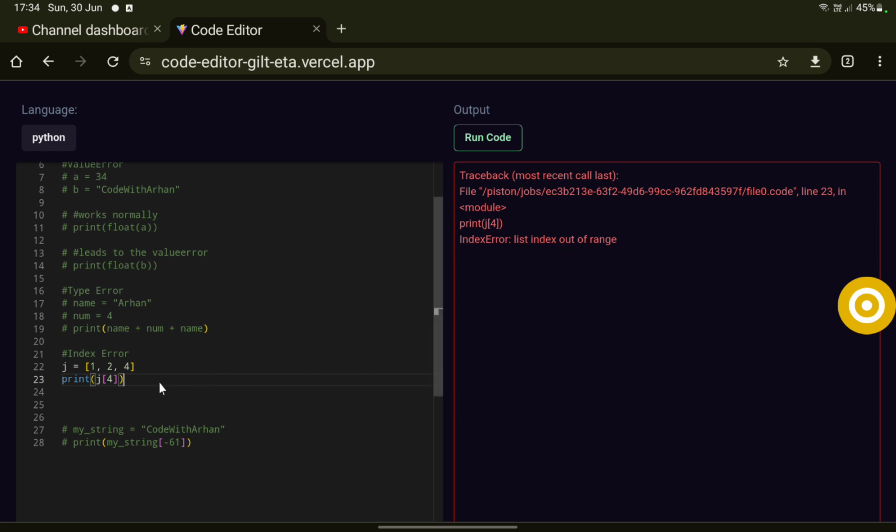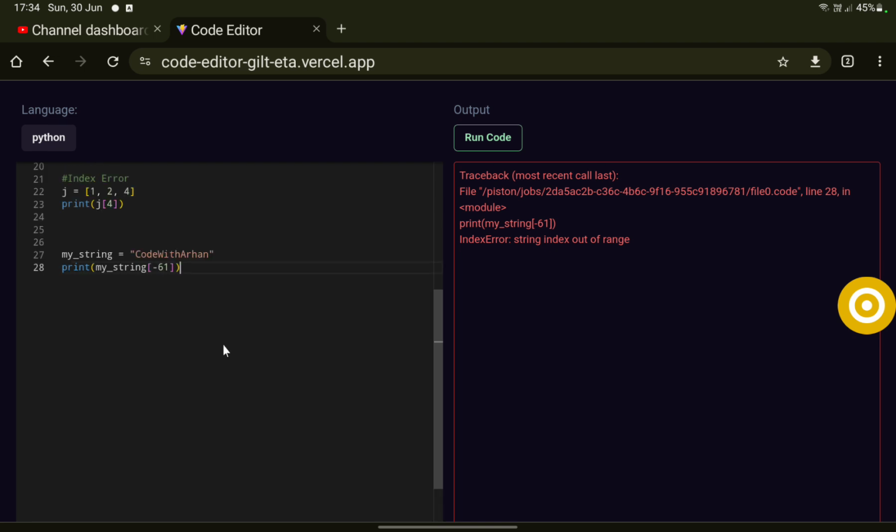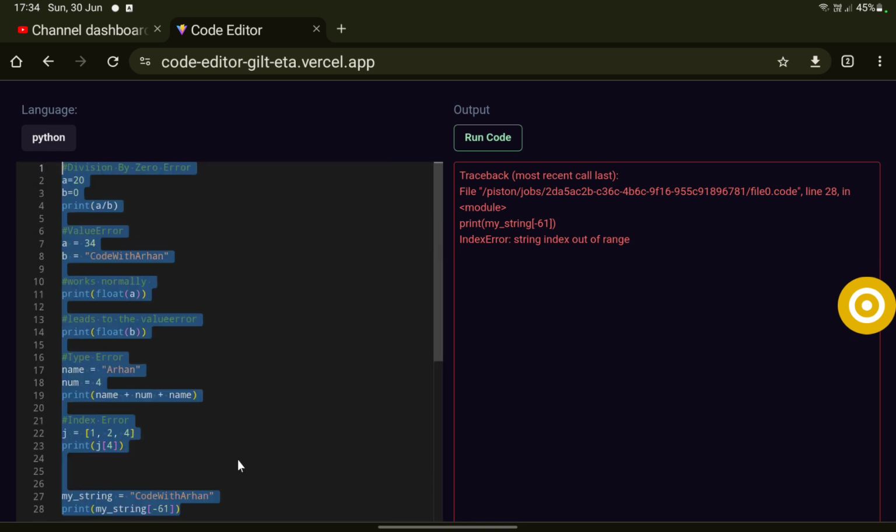Another example: I have written my string and assigned the value "Code with Arhan", and if I try to print my string of index 61, it will give us an index error: string index out of range. So these are all the error examples that I have listed here.